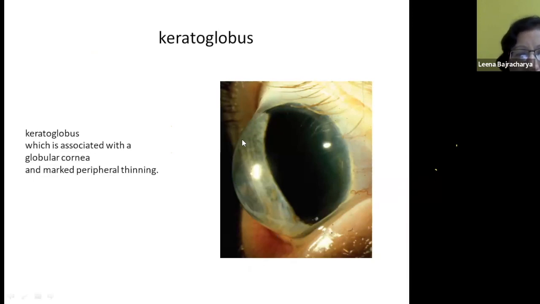The cornea may be very thin, paper-like thin, and rupture by even trivial trauma is very common. And sometimes it may present because of trauma. It may not be diagnosed until the patient comes with trauma. So trauma may be very large, with even the extrusion of intraocular contents. So if we diagnose it and it is seen to be progressive, we can do tuck-in keratoplasty over the sclera.